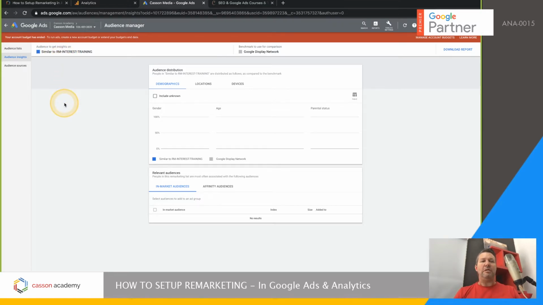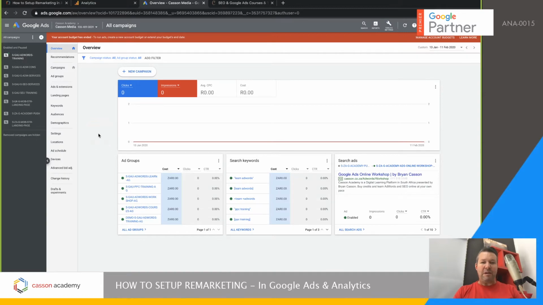So you can actually start to target people with remarketing that haven't been to your site before. Remarketing is: come to your site, get added to a list. Similar to is: those guys that got added to your list, can you go out and find me more people just like them? Similar lists are really good to use for people that you've added to the cart and so on and so on. Google will go out and try to find you similar people to those.